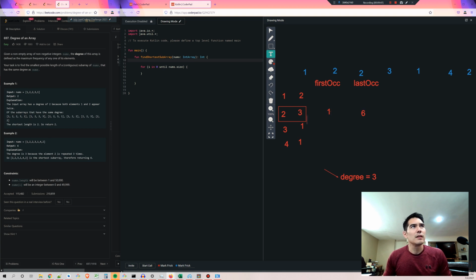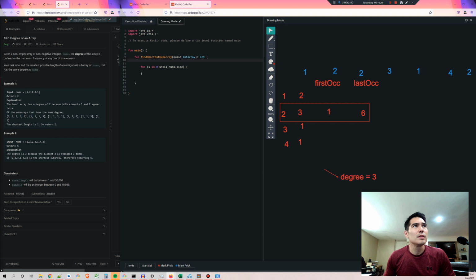Length of the subarray, 6 minus 1 is 5. 1, 2, 3, 4, 5.